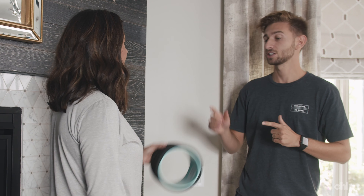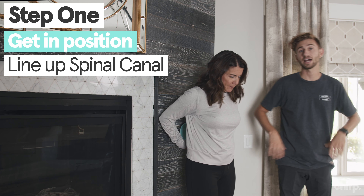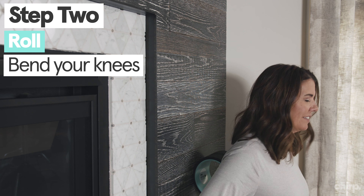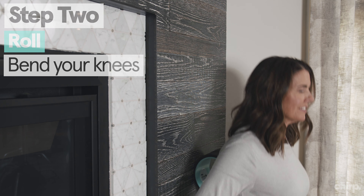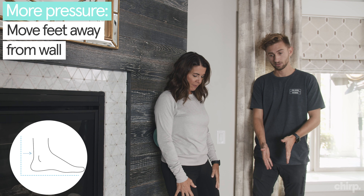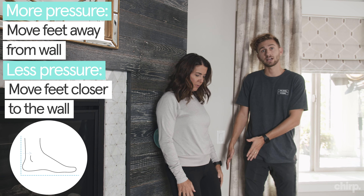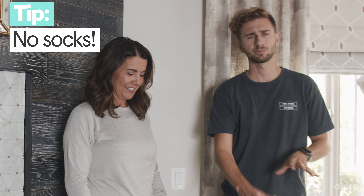So we're going to have you sit down right here first, and what you're going to do is line up the spinal canal of the wheel with your own spine. You're going to lean back onto the wheel and feel the wheel take some of the pressure of your body. Next, put your hands by your side and lift your hips off the ground, feeling your body weight go onto the wheel. Then extend and retract your legs — this is going to help you roll along the wheel and let it dig into those muscles along your spine that have tension and soreness.